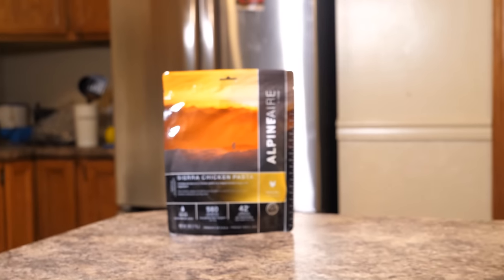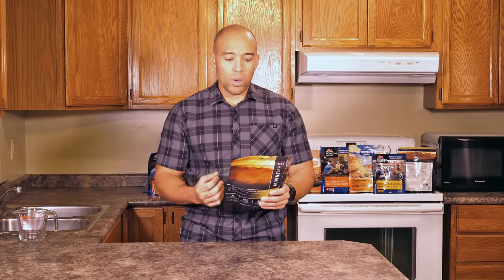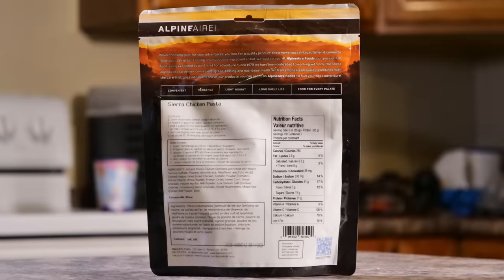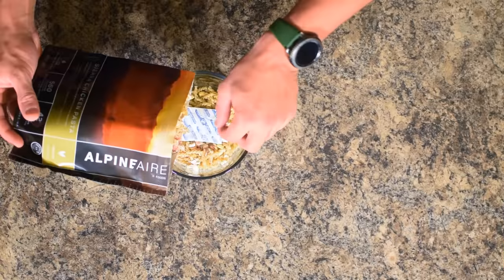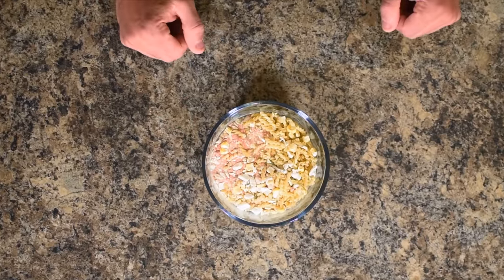Number 10 is the chicken Sierra pasta from Alpine Air. The thing I like about Alpine Air is they put the amount of calories right on the package. It's affordable, and I really like this one because it's got a lot of zing to it — a lot of tomato zestiness. I've tried about four or five of their meat varieties and I would say I like this one the best. It's a little less forgiving in terms of taste if you don't prepare it properly, so make sure you prepare it as per the instructions. There is a desiccant packet in there, and generally speaking it looks pretty appetizing — there's a generous amount of chicken.